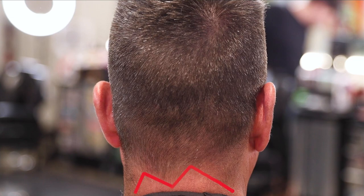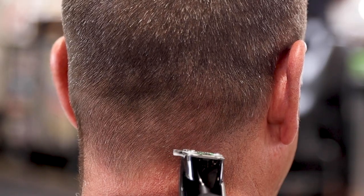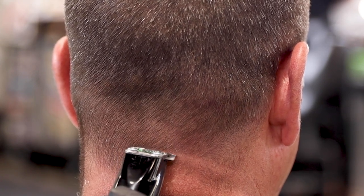The first thing I want you to pay attention to is this M shape at the bottom of the nape area. Most people have something like this on their neck, and if we don't cut this off and we do our taper below it, you will see that in your open section. So as best as possible we want to cut that all the way off, along with any growth patterns that are going up. We're going to start off with a Slimline Pro.